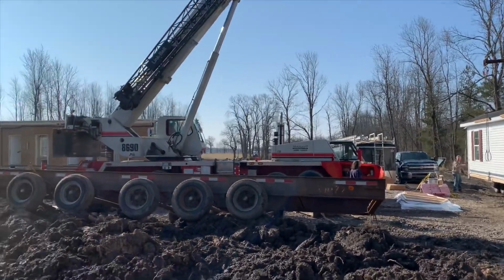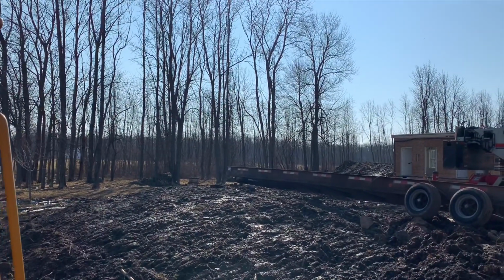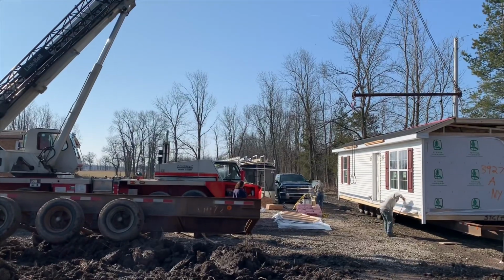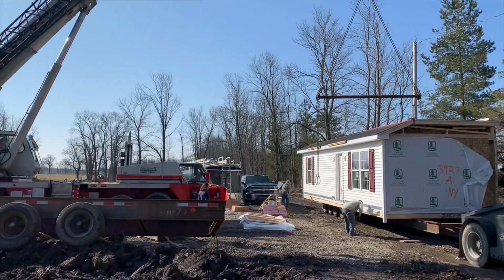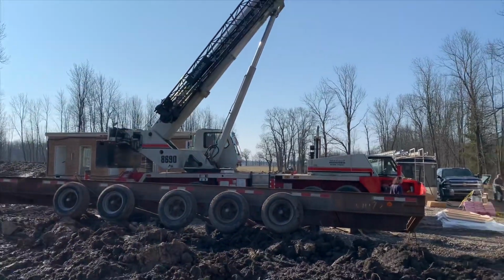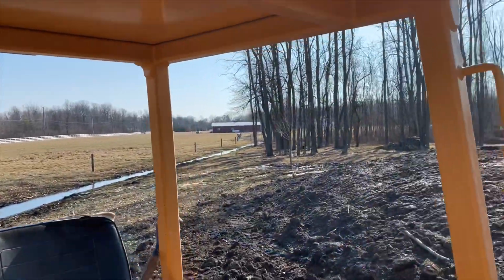And this couple is wonderful. They actually own all of this land. They have a lot of land and they currently live next door. They're going to be giving their larger home to their kids for them to live there, and they're downsizing so that they can have an efficient home, a cozy home, just what they need, and enjoy all this beautiful land and still be next door to their family. What a cool estate that they have with all this land. Look at this beautiful farmland. It's so gorgeous out here in Alden, New York.